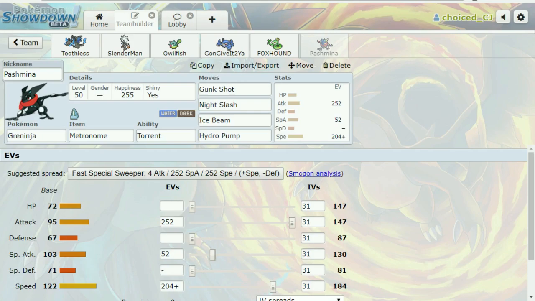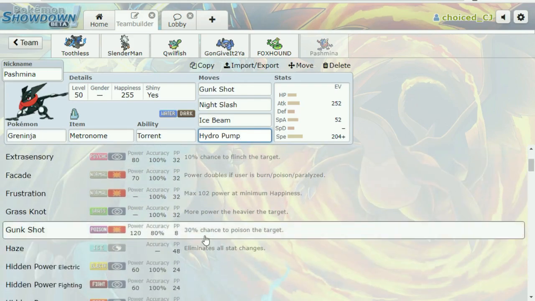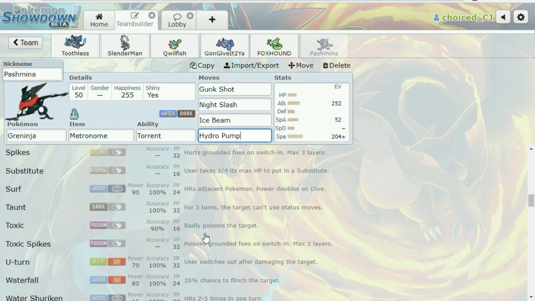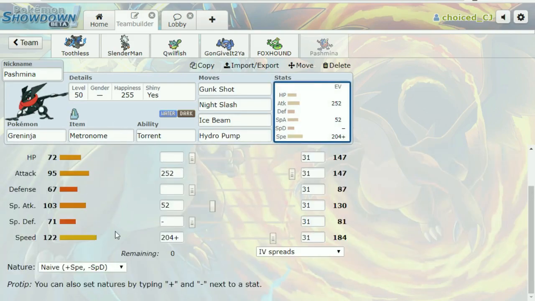So that's the main reason for Metronome. Otherwise, the coverage that we have is just very good versus the majority of his team. Gunk Shot for Primarina, again Night Slash for Necrozma, Ice Beam for Dragonite, and Hydro Pump for pretty much everything else. I don't think I really needed any other coverage this week. I could have potentially put on U-Turn just for momentum, but I like this much better. There's really nothing else. I'm trying to look, see what else might be useful. I can't find anything. Maybe Shuriken, that's about it. So yeah, really like this set.